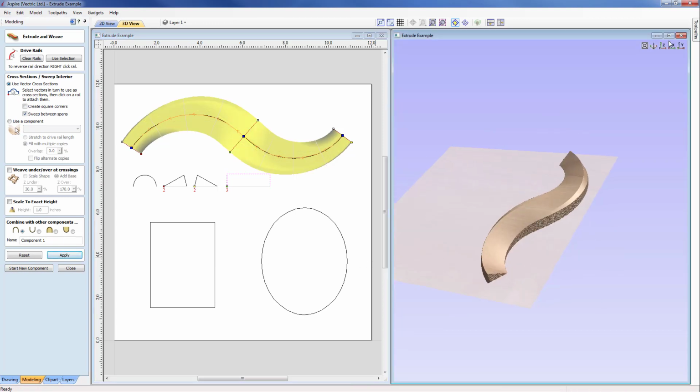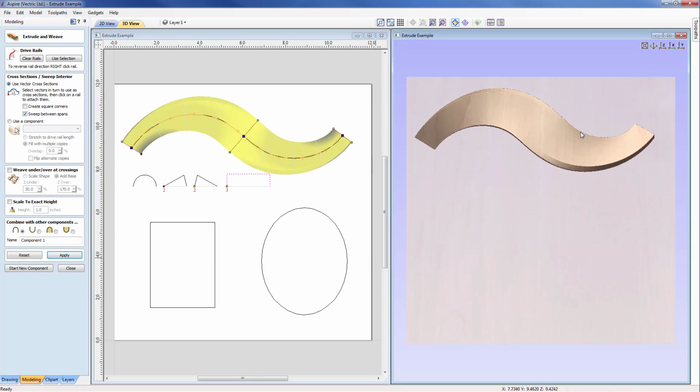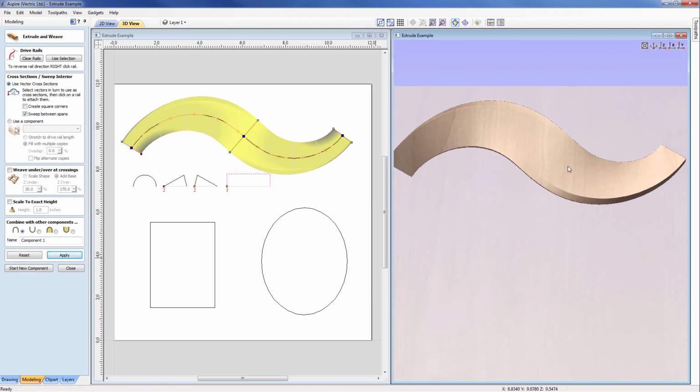So now as we apply that, we should see on the screen that that will change the model, and if we have a look down on top of the job and zoom in, we can see that we are no longer matching high point to high point or node to node. We are simply linearly morphing between these three different cross sections. So it's not using the sweep between spans, it's just a linear progression between the three.